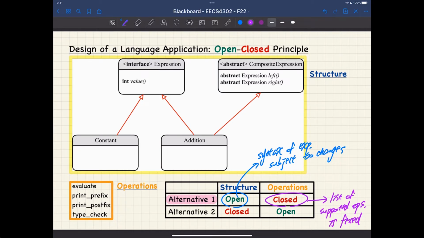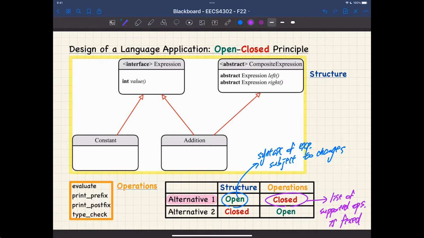Here we haven't talked about anything technical just yet. I just want you to know, for the open-close principle, deciding which part should be open and which part should be closed is completely up to you. But you ought to know the consequence if you decide one part should be open and the other should be closed. That's the main point.